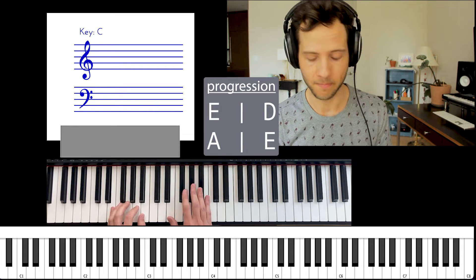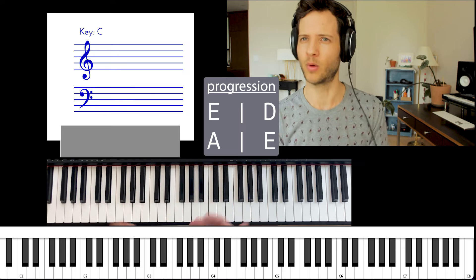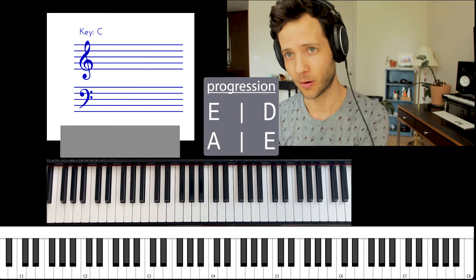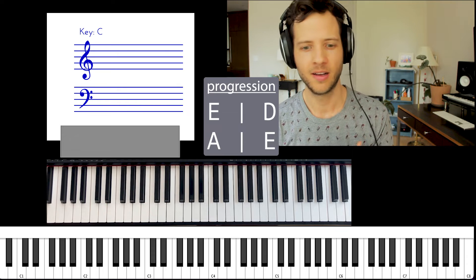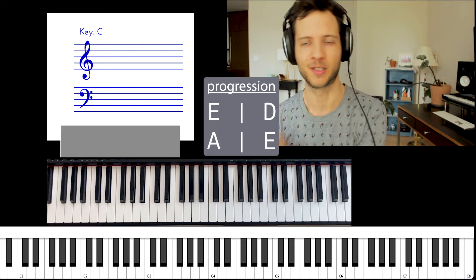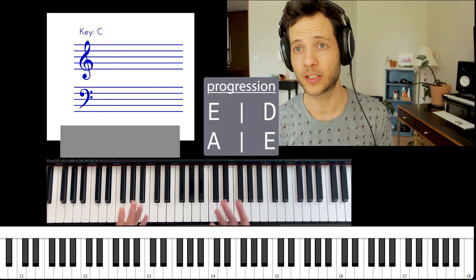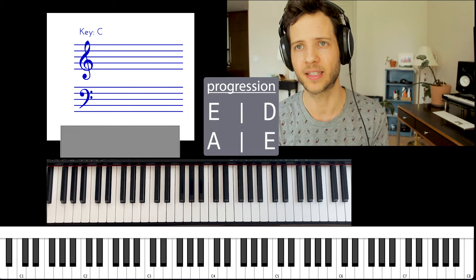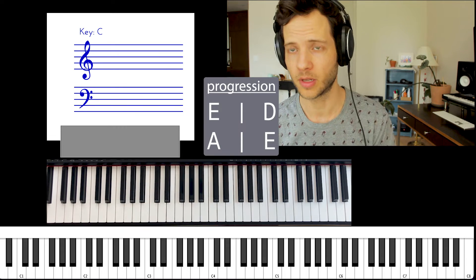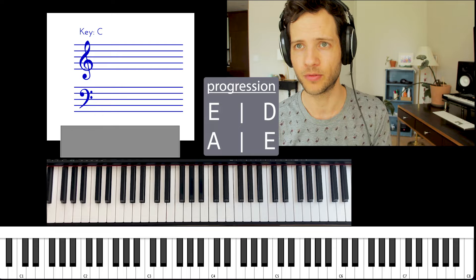Let's analyze what I just played. These three chords stick with us for the whole song — pre-chorus, chorus, verse — it's all the same three chords, which is a great benefit to learning this tune. In this version I basically skipped the verse since it has a more static melody, going from pre-chorus to chorus and back, and I think it sounds just fine especially with some improvisation before and after.